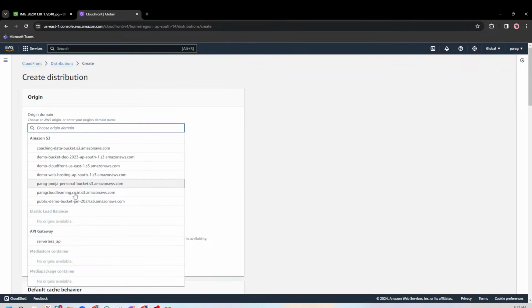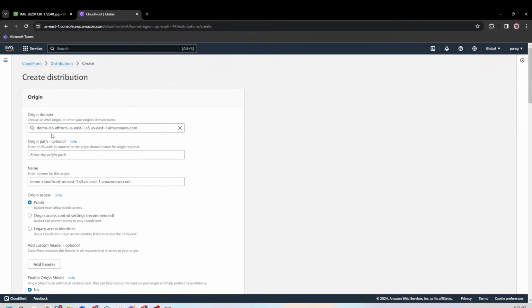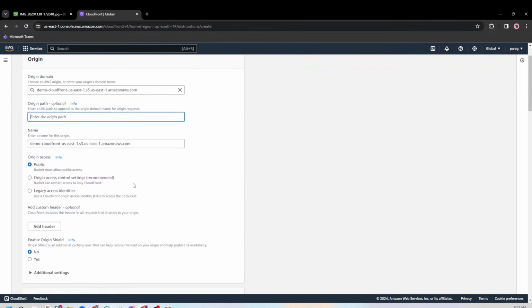और bucket का नाम भी है. And you can see there are other options available, Elastic Load Balancer, gateway and so on. Okay, so I'm selecting my bucket name, that is demo CloudFront US East 1. अगर आप चाहो S3 के अंदर कोई पर्टिकुलर फोल्डर डालना चाहते हो तो वो भी आप डाल सकते हो. You have to give the folder name like folder_1. अगर आप एक पर्टिकुलर फोल्डर डालना चाहते हो, सिंगल फोल्डर, बट आई एम गिविंग कंप्लीट बकेट. दिस लेट इट बी नेम, आप इसको छोड़ दीजिए.